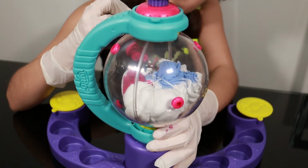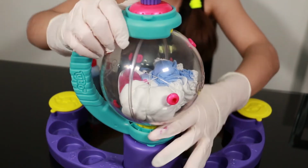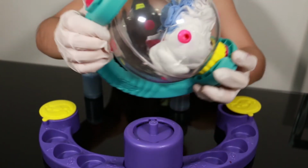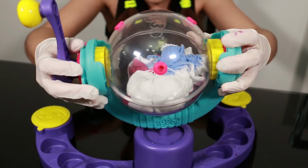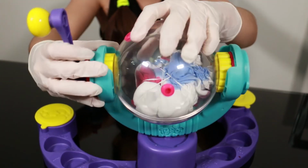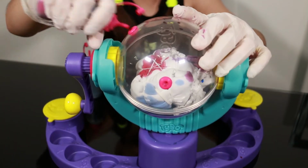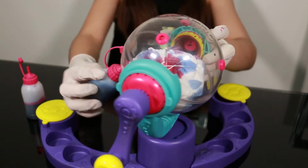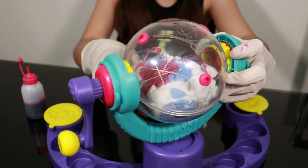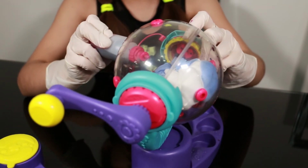So basically, if you had enough with that, if you want to switch it and change the sides, you can basically do this and just do it here, so you can do it from the other side. Over there.